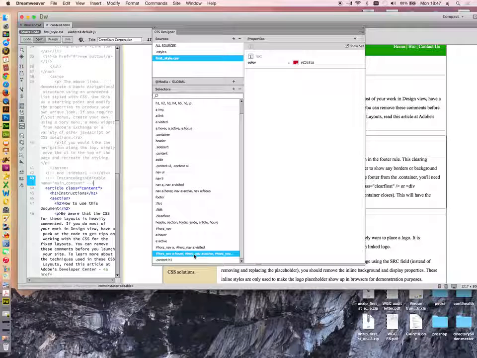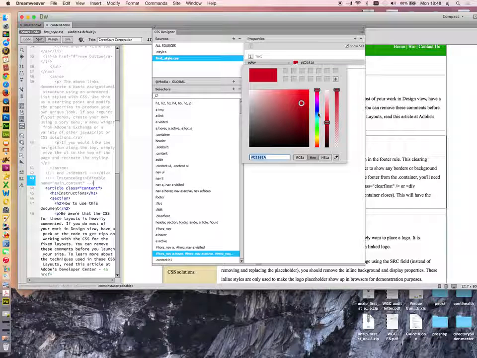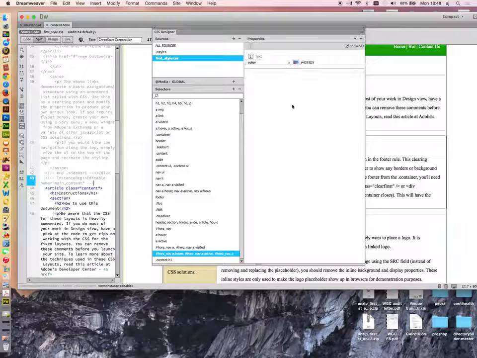Exactly. So we click on it, which we've done right here. I have my show set selected, so it automatically shows me the rules or properties that are in play. You can see my color is red. If I click on it, I'm just going to change the color to blue. Color's changed.